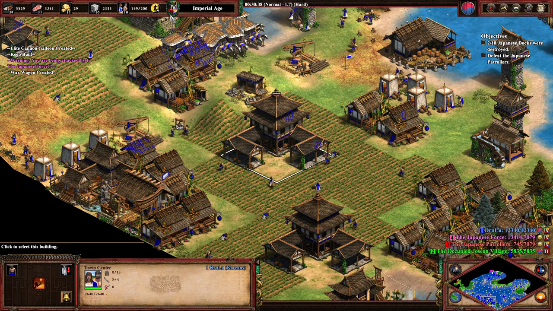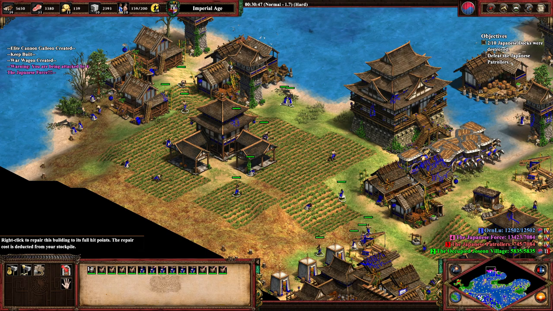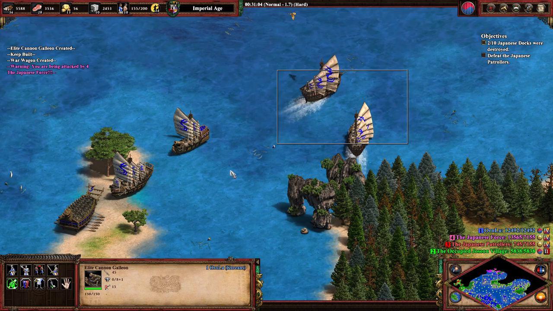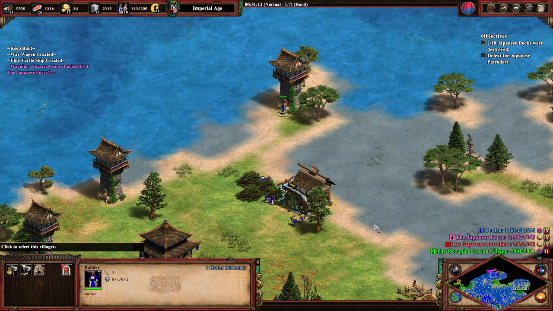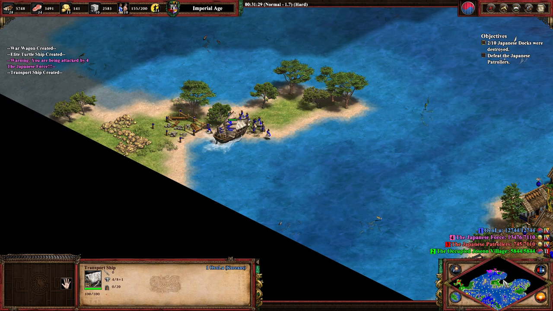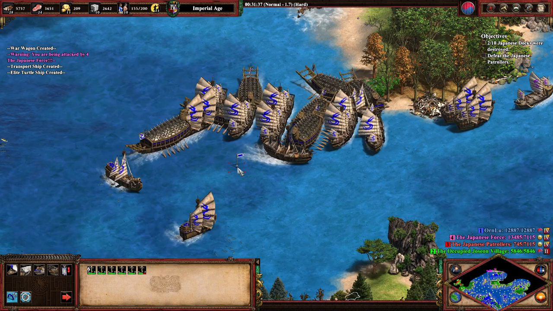Onward and upward. Yeah, we really don't need much more food income. Ooh, another relic. We do have a little bit of an idle villager issue. Ah, that's a castle. That is definitely something we need cannon galleons for, but that's why I made some.